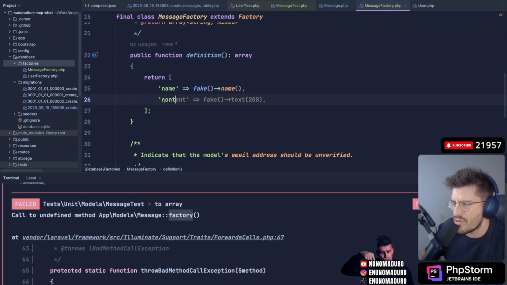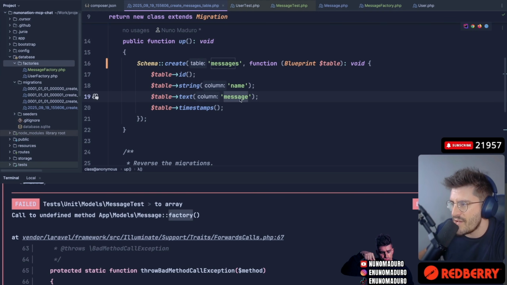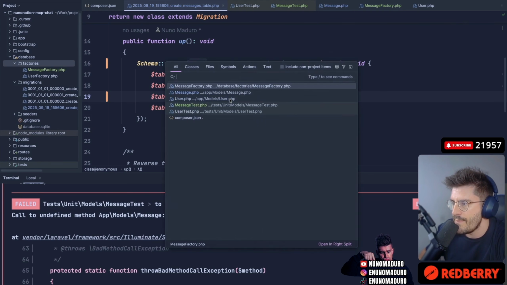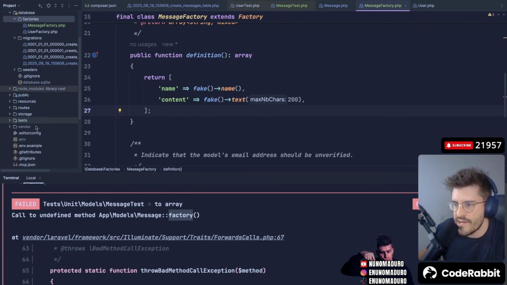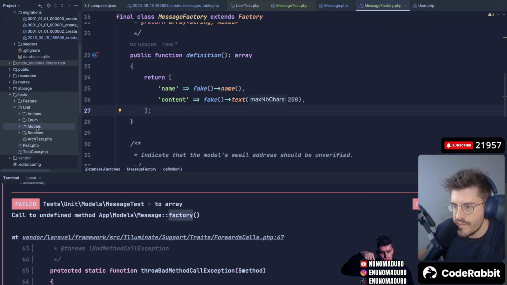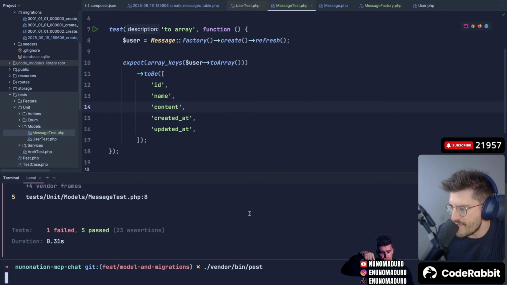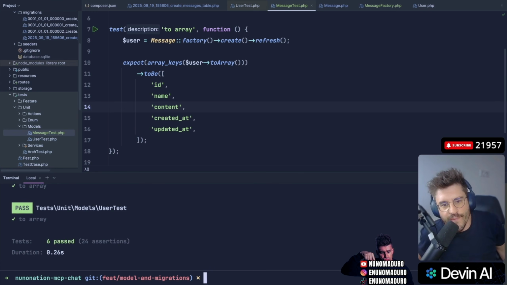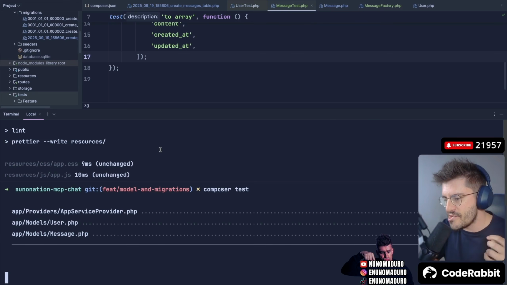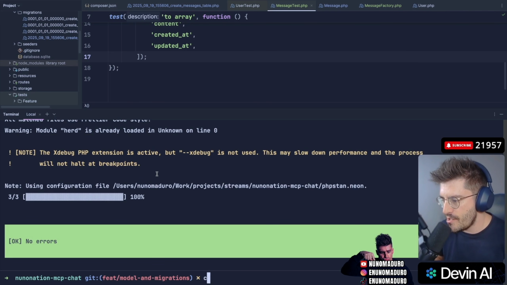Do I call it message or content? I forgot. Let's go to the migration and see. So I have message. I don't like message. Maybe I'm going to name this content. It's a little bit better. Message content. Here we go. A thousand times better. And I'm going to update the test so it reflects that real quick. I'm going to click on unit, models, message test, and rename this to content. Now if I run Pest, we should be good. Six tests passing as expected. Composer test will run the entire test suite, including coverage and everything. Here we go. Beautiful. We have a passing test suite, and we should be good to go.